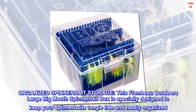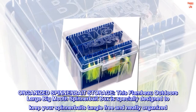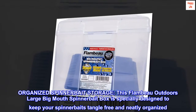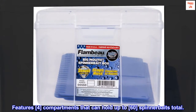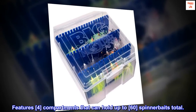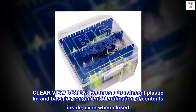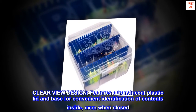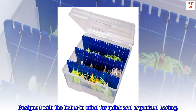Organized spinnerbait storage. This Flambeau Outdoors large big-mouth spinnerbait box is specially designed to keep your spinnerbaits tangle-free and neatly organized. Features: 4 compartments that can hold up to 60 spinnerbaits total. Clear view design. Features a translucent plastic lid and base for convenient identification of contents inside, even when closed. Designed with the fisher in mind for quick and organized baiting.